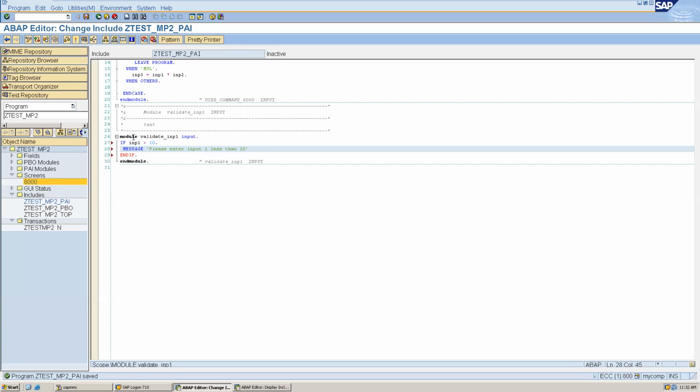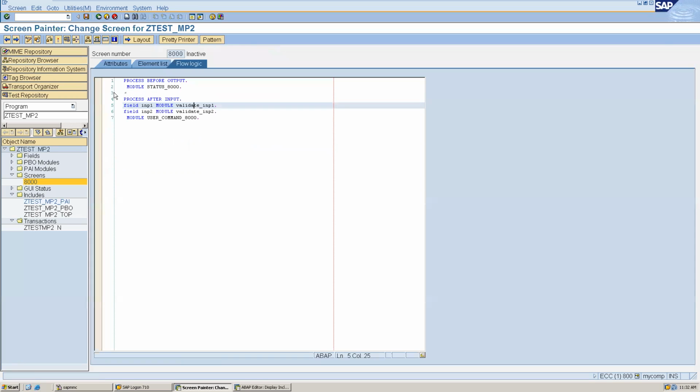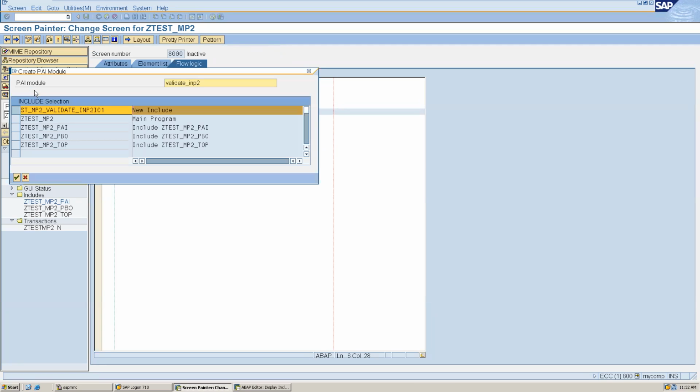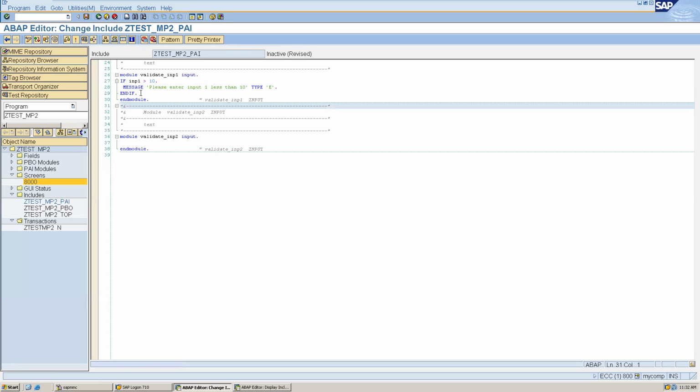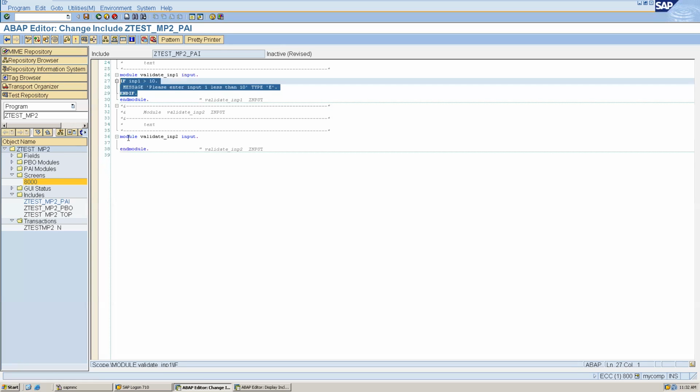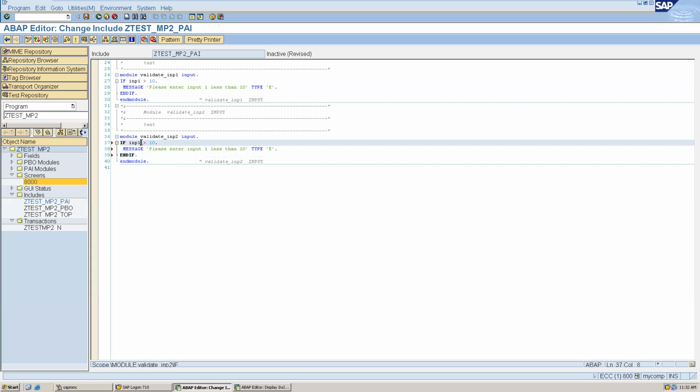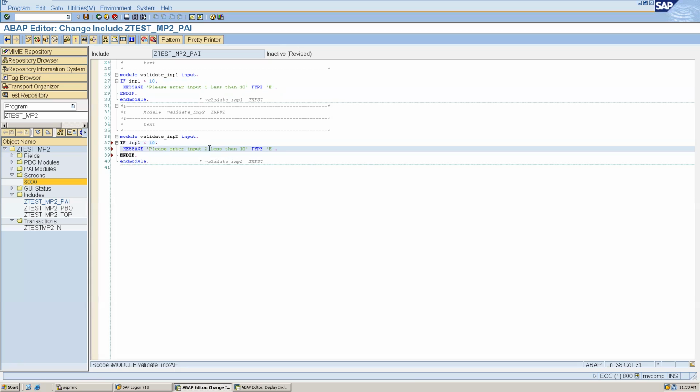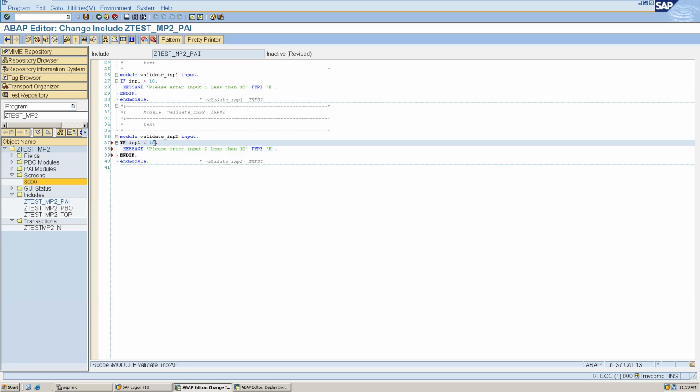And type E. And likewise I can create the second. I will select PAI, and the same thing I can copy paste, and here instead of input 1, it is input 2, and if it is less than 10, I can tell please enter input 2 greater than 10, or 5, let's say for example.